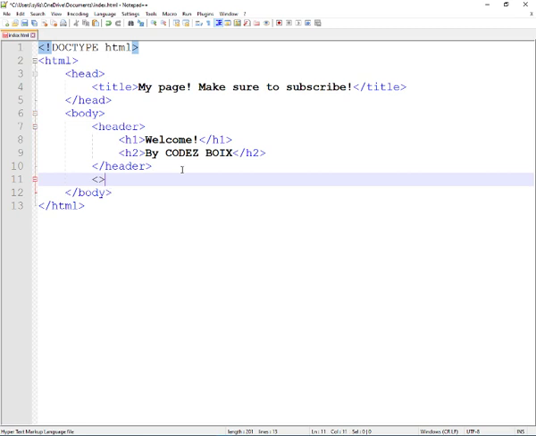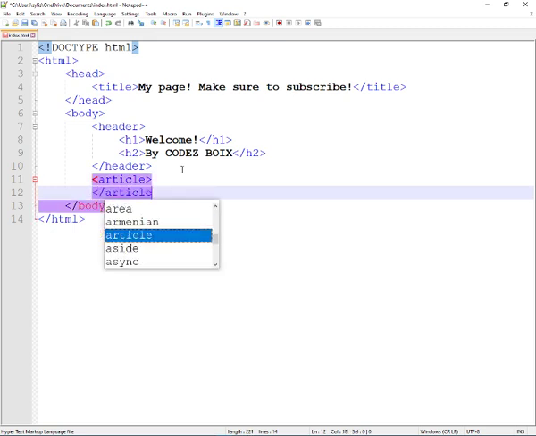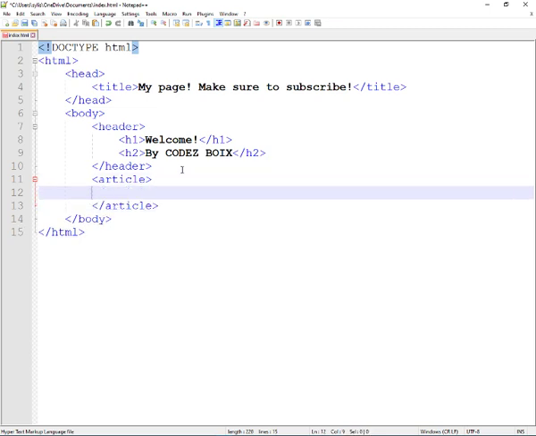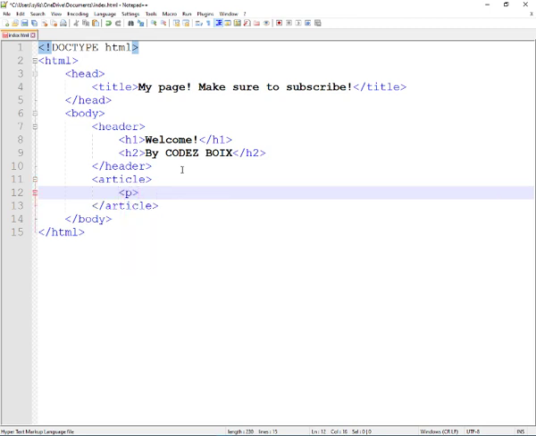Next we're going to learn about the article and what goes inside of it. Article is like the text of the page. So we can put our paragraphs and stuff here. So we can say article, and then inside the article P. P is a paragraph.